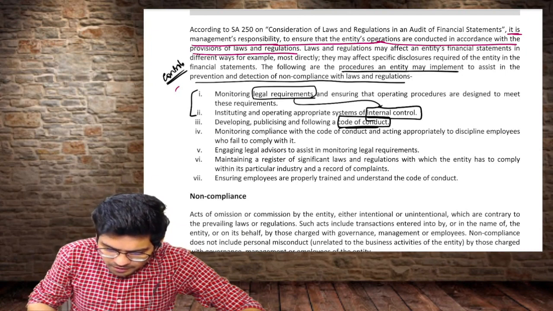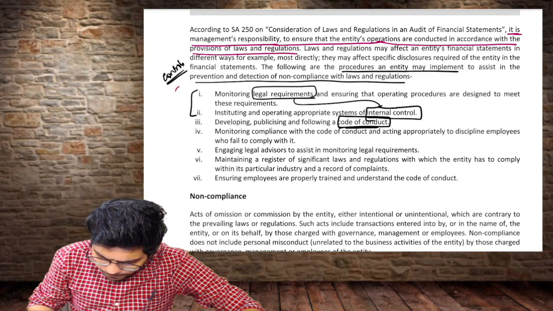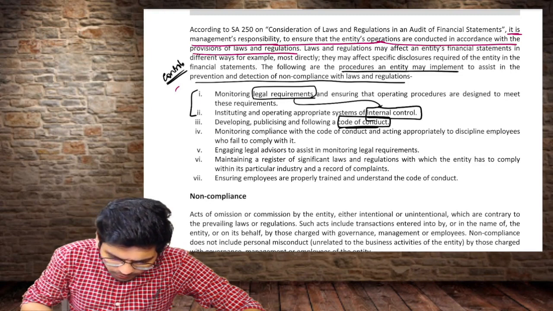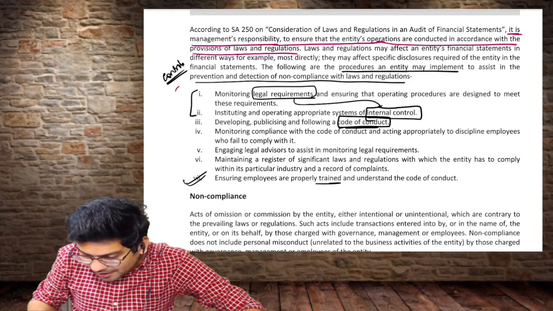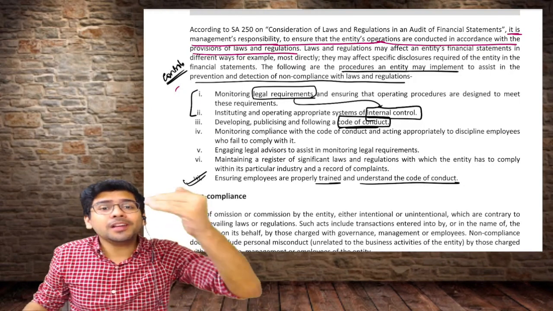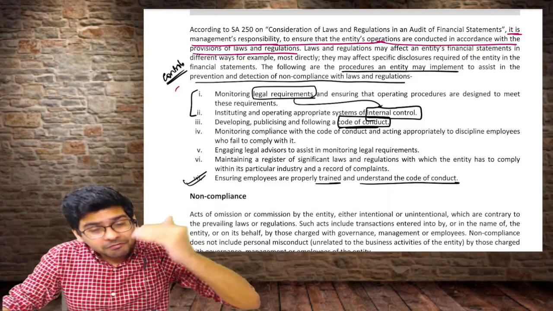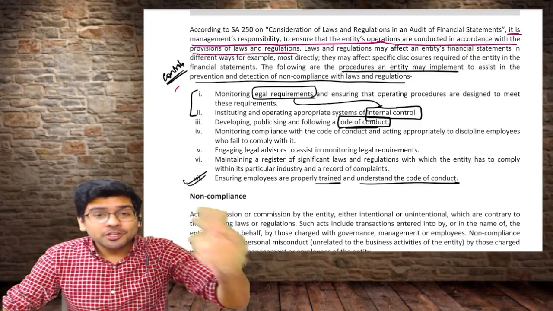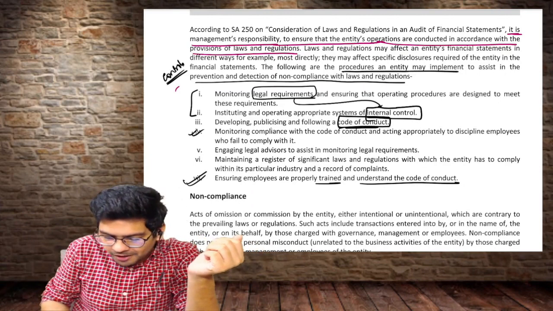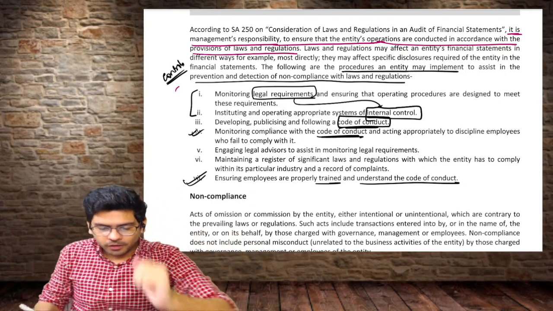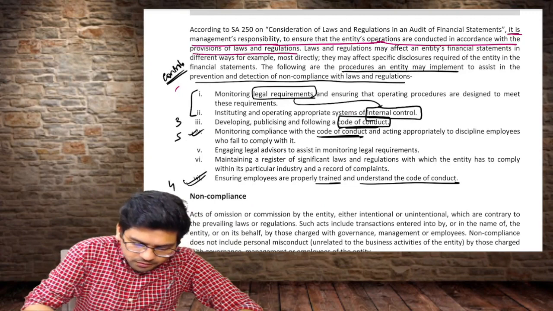Okay, then, again, let me check. Yeah, this point should come first if I go by the sequence. Ensuring employees are properly trained and they understand the code of conduct. So communicate the code of conduct, train the employees to follow it. And after giving the training, now you have to check whether the employees are working as per the code of conduct or not. So come to point number 5, monitoring compliance with the code of conduct. Okay, so if I renumber them, this is 3, this is 4, and this should be 5. This is 1 and 2.